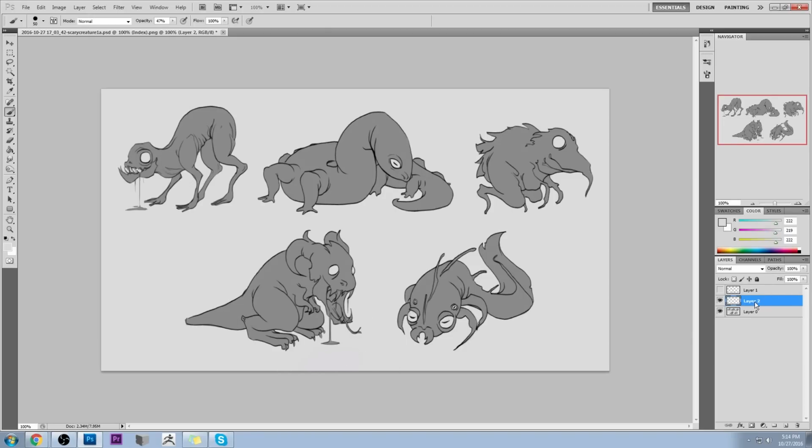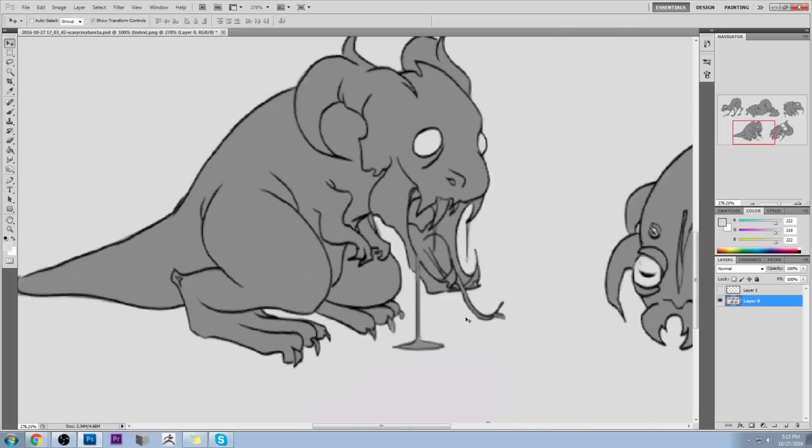I'll take a look at the comments in a second, but if you guys have any questions, feel free to ask. There's also the fact that where we're standing, perspective-wise, because I'm standing a little bit above this guy, the camera is above him, I'm seeing the top of his head, not the bottom of his jaw. I probably would see more of the cylinder of the spit. So that's another little thing I wanted to show you, a real quick fundamental.